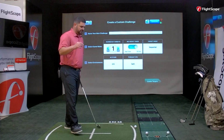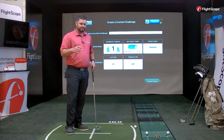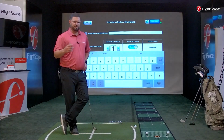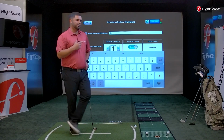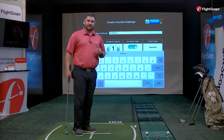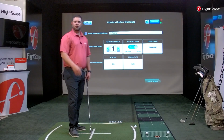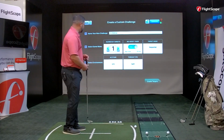What's interesting is a lot of our golf facilities that have X3, even some of our other products that connect to skills, will do a weekly challenge. They create one target for 3 shots, and they do a 50-50 pot or winner take all. The members come through and say, hey, I want to play the weekly challenge. It's 150 yards. The unit can be set up indoors or outdoors, and at the end of the week, whoever has the best score is the winner. So there's so many things you can do and get creative with this application.